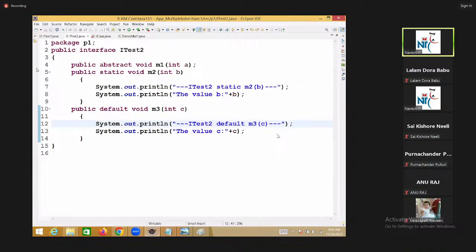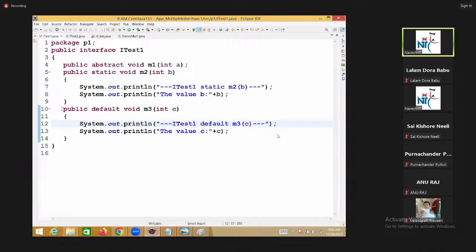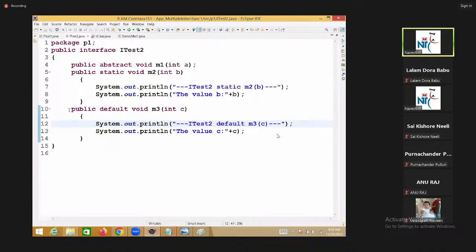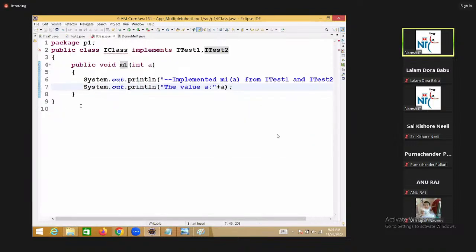Whenever I took the same default concrete method in itest1 and itest2, see there, one error is coming: duplicate default methods named M3 with parameters int and int are inherited from the types itest1, meaning the same method I am getting from itest2. That ambiguity or duplicate information is shown by the compiler.